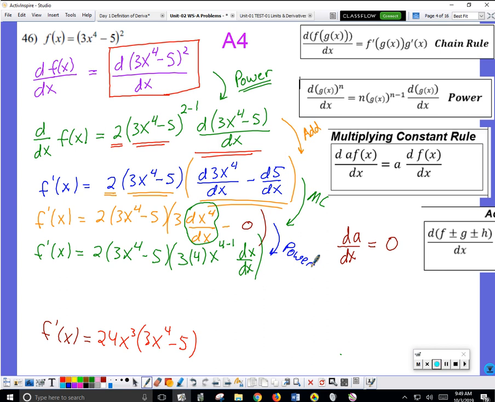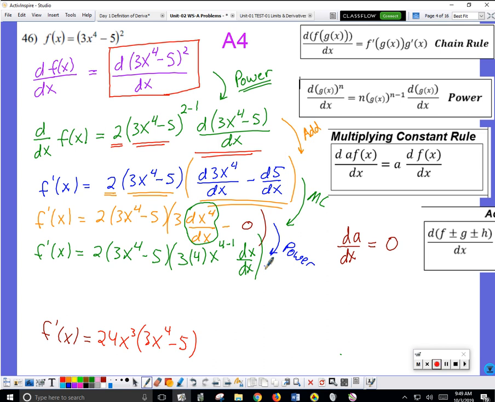D means difference. So this is the difference in x divided by the difference in x, the infinitesimal difference. Well, something divided by itself is always 1, unless you have 0 divided by 0. But since x can always change, this difference on an infinitesimal level will never be 0. It will be very, very small, but it won't be 0. So this is 1. 1 times whatever is just whatever.